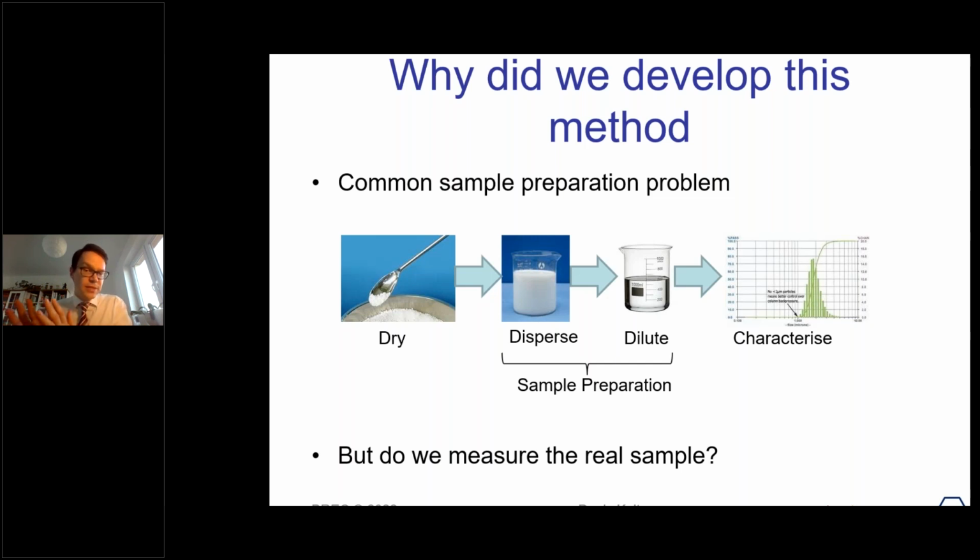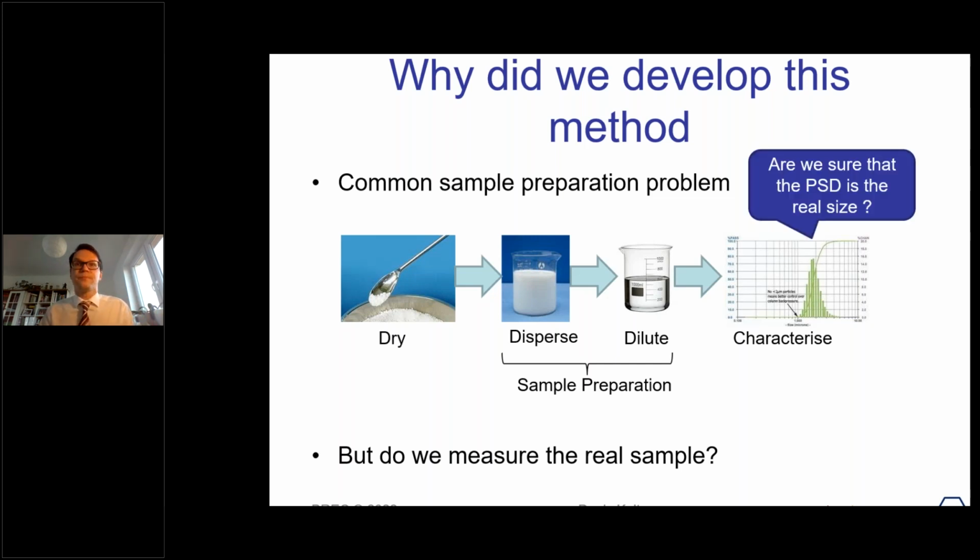And with due respect, they did a very good job. They would produce a particle size distribution, but it wouldn't be a real one, because simply by diluting or sonication of your sample, you would change the actual particle size and interaction within your formulation. So the questions were asked all the time: do we actually have nanoparticles in our formulations, or do they still act as big lumps or big agglomerates? And the idea was to have a technique, a method that would actually help us to understand the real samples without doing anything to them. So this particle size distribution, well, it's a nice representation, but do we trust it? Is it fundamentally flawed? I would say yes.